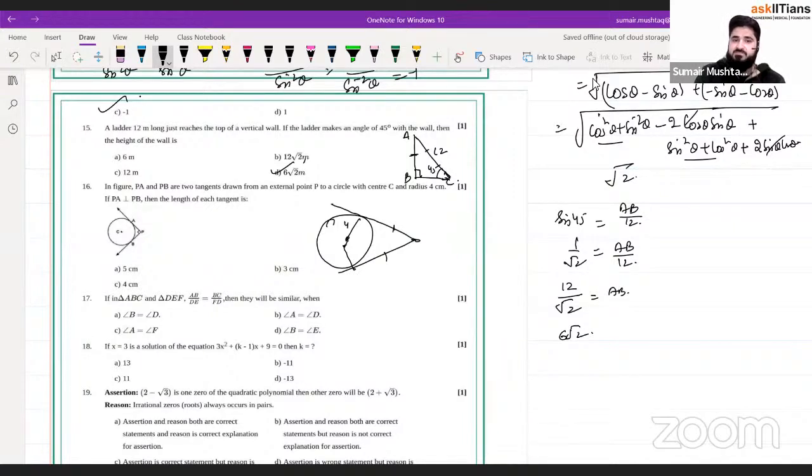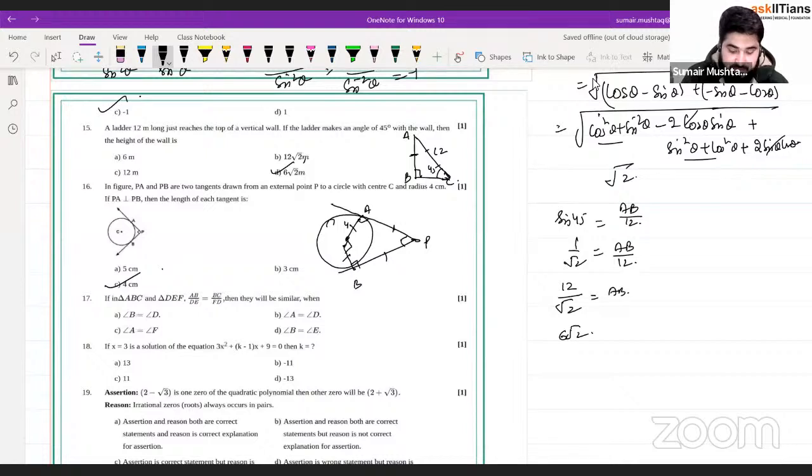If PA is perpendicular to PB, how can you explain this thing? PA is perpendicular to PB. That means this is 90 degree. Obviously, this will be also 90 degree, this also 90 degree, this is also 90 degree. Now listen, obviously this is a square or a rectangle, isn't it? But since adjacent sides are equal, this will be a square. Simple. Since it is 4, all the sides are 4. Simple. Done.